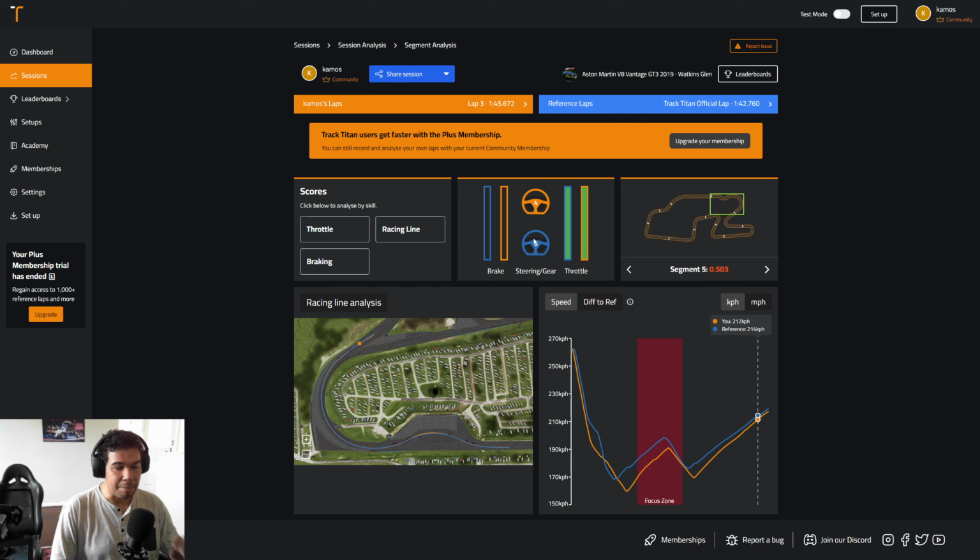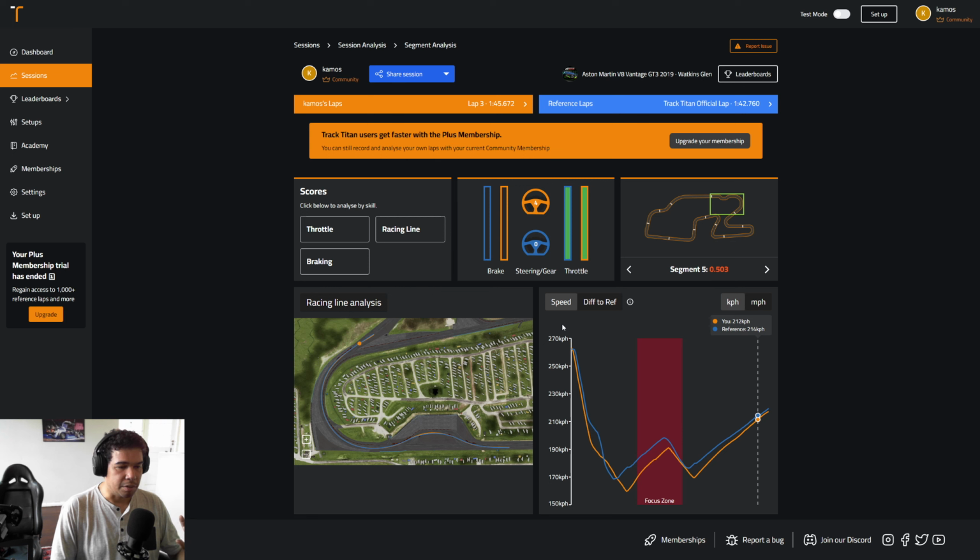It's taking my best lap and this one corner that I'm having problems with, and showing me the telemetry data compared to the pros. The pros on these laps do a 1:42.7. That's probably qualifying with low fuel, but at this point I had 60 or 70 liters of fuel in my car, so we need to consider that as well.